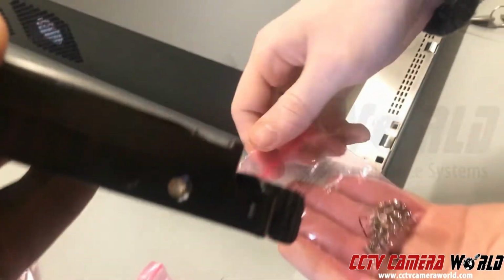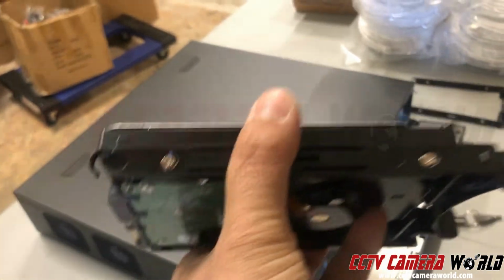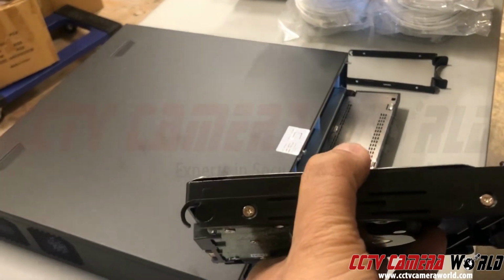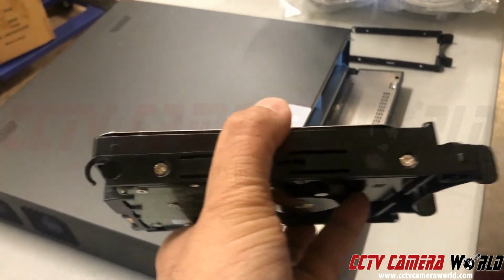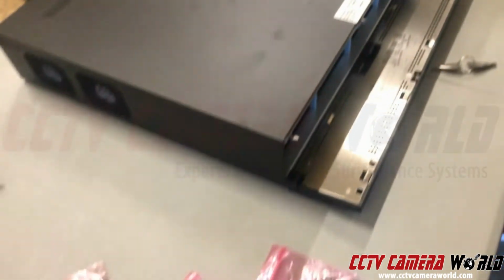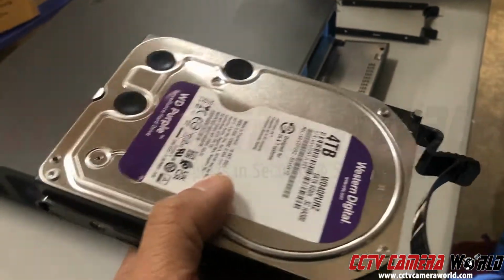They're installed on there using screws that come inside the accessories box. Inside this bag, you'll find these little screws. They're hard drive screws. Please don't lose them, because as you add more hard drives, you'll want to keep these caddies and those screws together to be able to install more hard drives inside your NVR. So again, don't lose the key, don't lose the Hotswap caddies, and don't lose those screws. In fact, just keep your accessories box stowed away in a safe place.